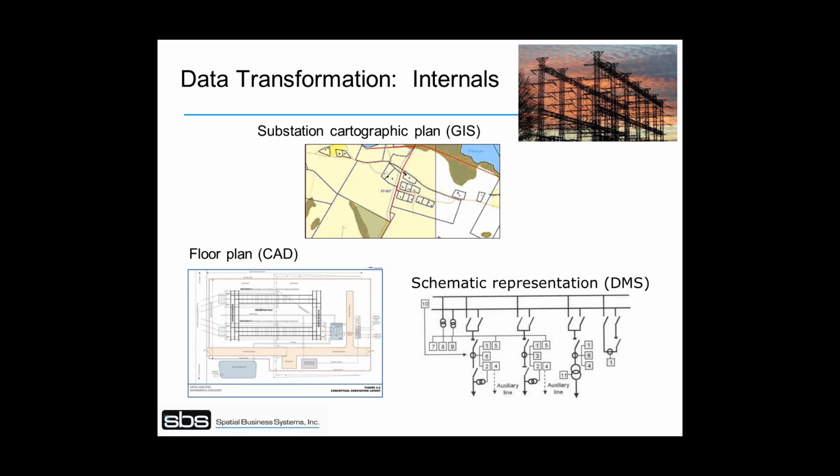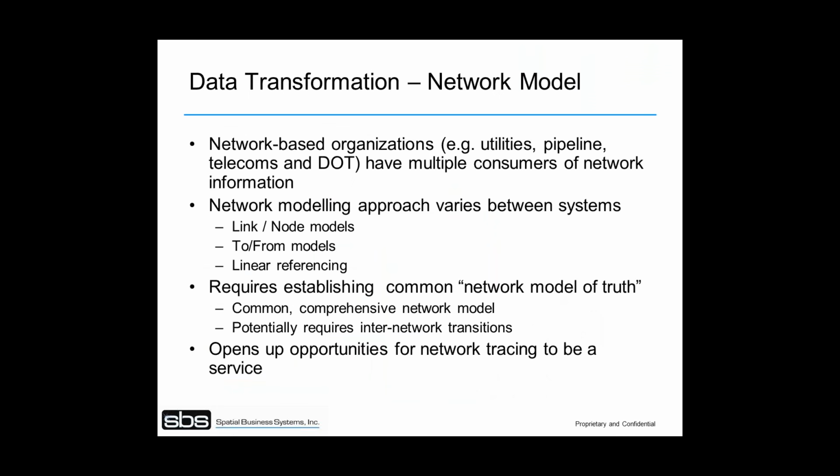In these cases, master data would reside in the operational data store, the ODS, but the information could be moved to the GIS for cartographic visualization, or it may be edited in a CAD system and used in a distribution management system that is tracking the status of a network with near real-time sensor-based data to support the overall system operations. So this is an example of the kind of transformation you can actually do with FME. Obviously there are challenges that need to be addressed to make sure it aligns with the business process and retains the richness of the information between the different systems.